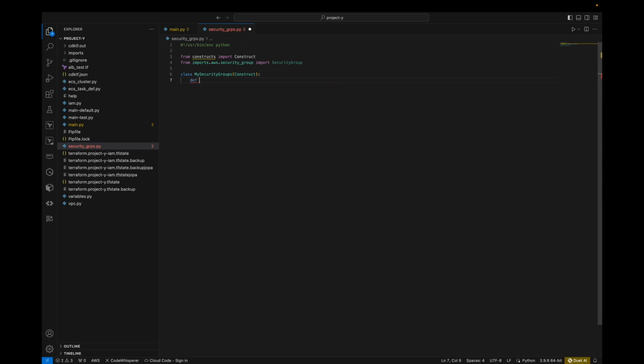Next is to add dunder init, self, scope, and name. And we'll pass a VPC ID to associate plus VAS. Okay, next is to initialize the parent class, always with scope and name.